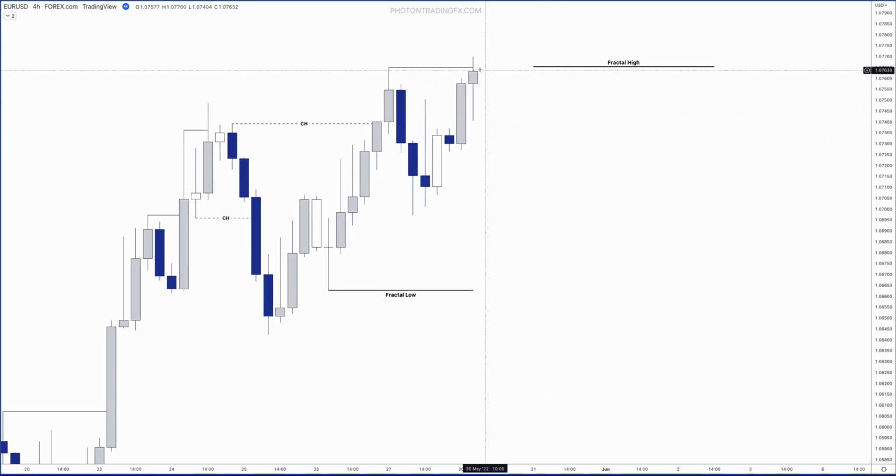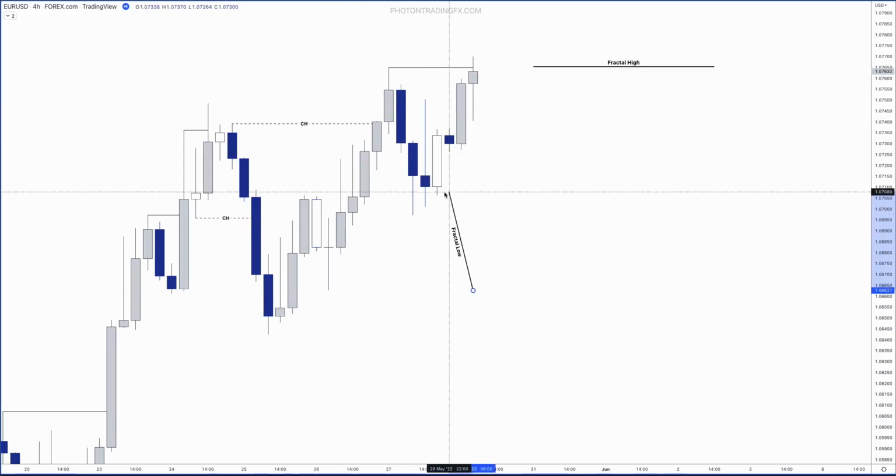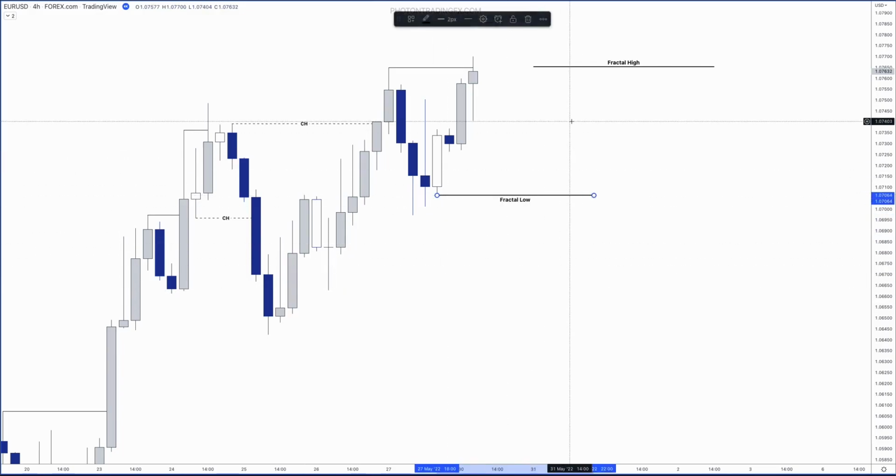Okay. Now, when the high breaks, where is the last candle to fail to break the previous candle's high? What was the high of this candle? The high is 370. The high of this is 366. So yeah, that did break the high. So this is the last candle to fail to break the previous candle's high. So that becomes our fractal low, okay?